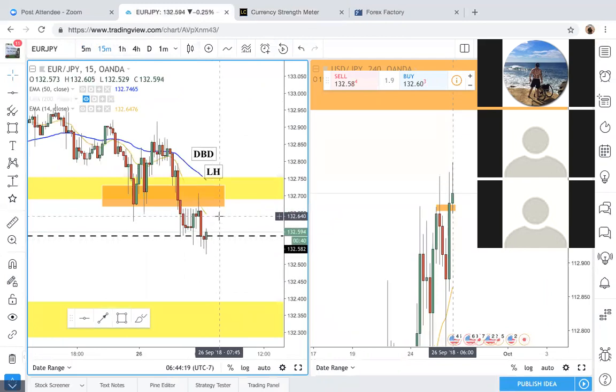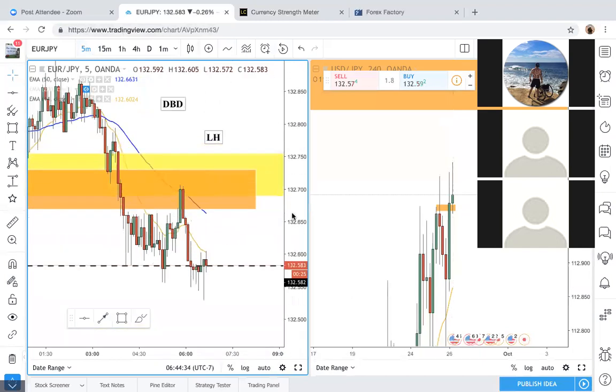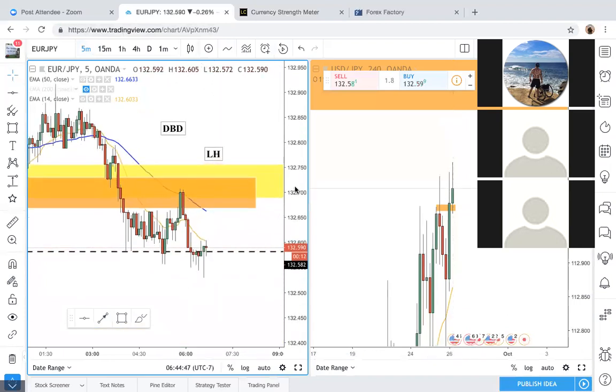If hypothetically we reverse off this point, price will want to make new higher highs and higher lows. So don't get too freaked out, because it'll still want to retest first, kind of like what it's doing here. But even with what it's doing here, it can just drop in the next candle. This can just be the new lower high, and it can drop right now too. So this is where the higher time frame confirm is always extremely important.